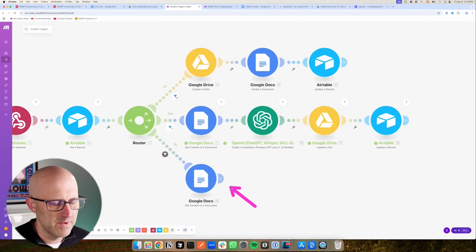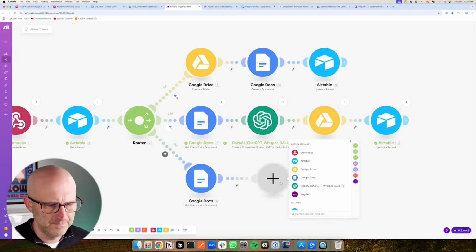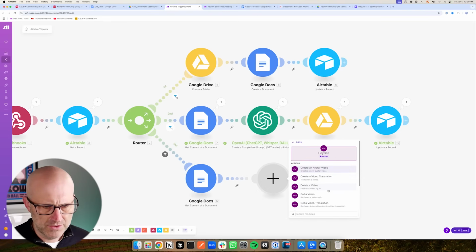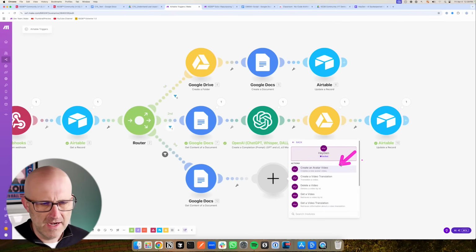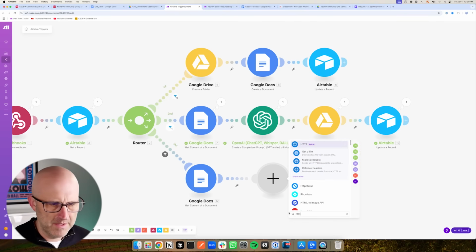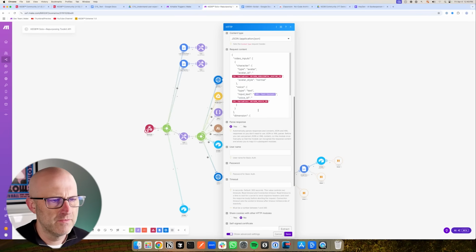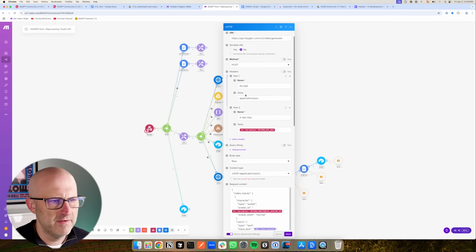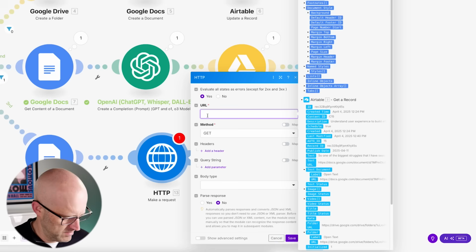Now what we need to do is we need to make an API call to HeyGen. Now there is a HeyGen module. I haven't actually played around with it too much. I want to use the webhook, and I was looking around here for the exact thing that I needed. I didn't see it at the moment. So I'm going to go ahead and just use a traditional HTTP module. We're going to make an HTTP request. This is actually quite easy to use as well. I'm going to copy this over from another automation that I have and just copy it back and forth just to make this process easy.